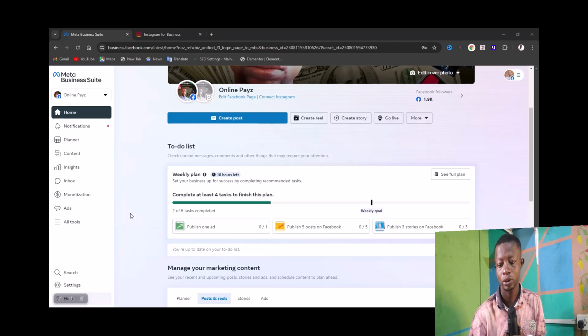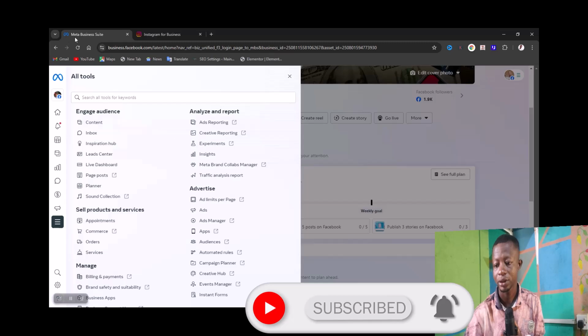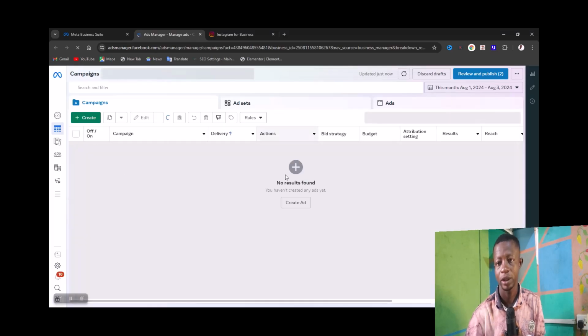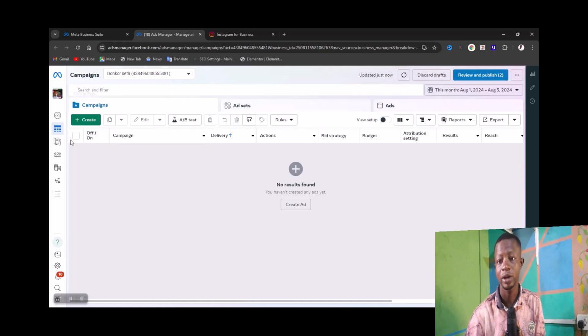First off, you need to make sure you go to your ads account or the Ads Manager. That's where we are going to add the payment method. On my screen here, I'm on the business site, the Meta business site. So make sure you come to this side, that's the Ads Manager. This is where we create ads, but that's not what we are going to do. We are going to add a payment method to this ads account.